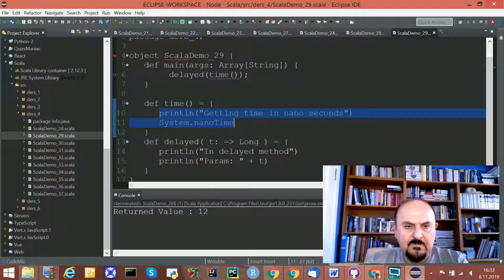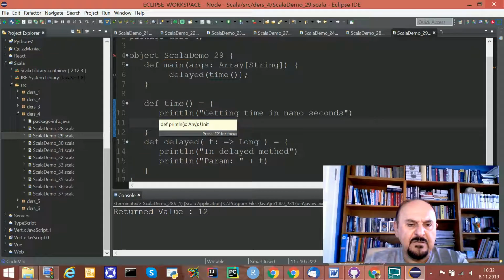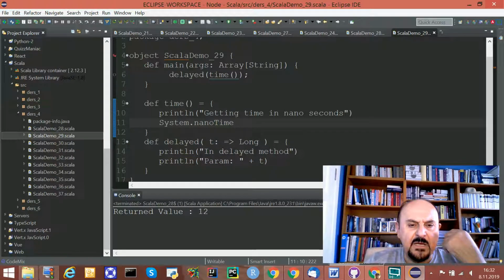This function will have two methods, in fact. One method is print line, and the other method I recall is system.nanoTime, and I define another function here, a delayed function. T is going to be a long integer, and there are also two printing methods here, in the delayed method, and parameter plus t. So how to recall all this stuff?